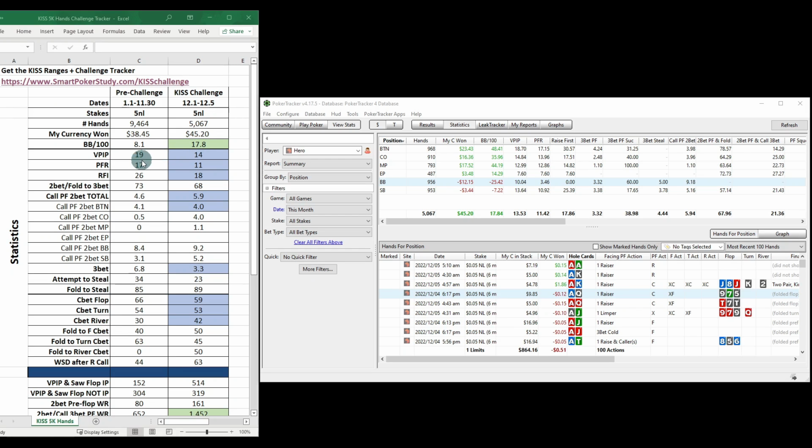Pre-challenge, I was a 19/17 player, so still tight aggressive, bordering on loose aggressive kind of play. But during the challenge, by following the KISS cash game ranges, I was a 14/11 player. These ranges are going to make you super tight. You're not open raising that often. You're not 3-betting that often. You're definitely not calling raises or calling 3-bets that often at all. You're going to be a really tight player with these ranges, and this is a key aspect to making money at the micro stakes.